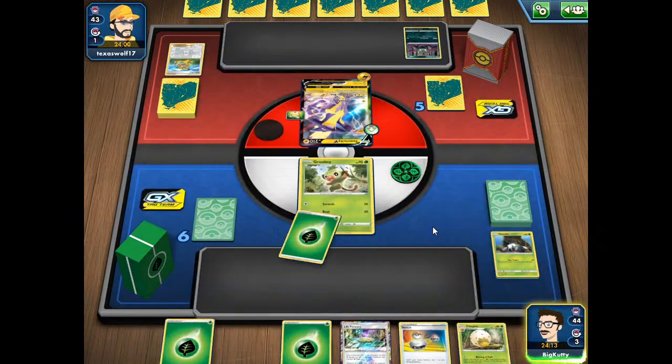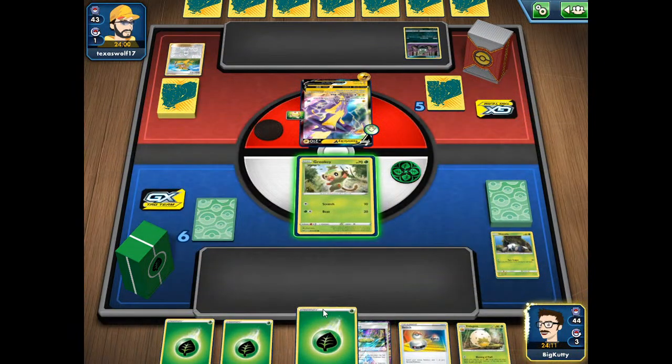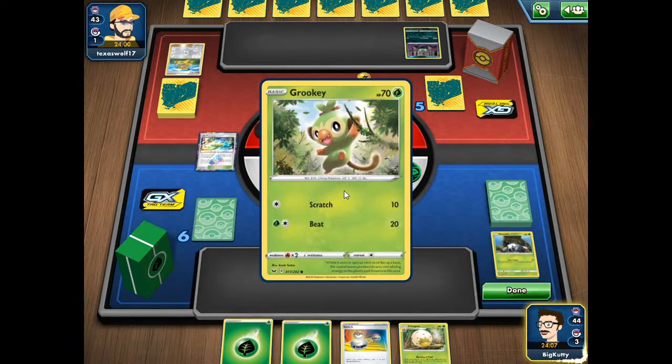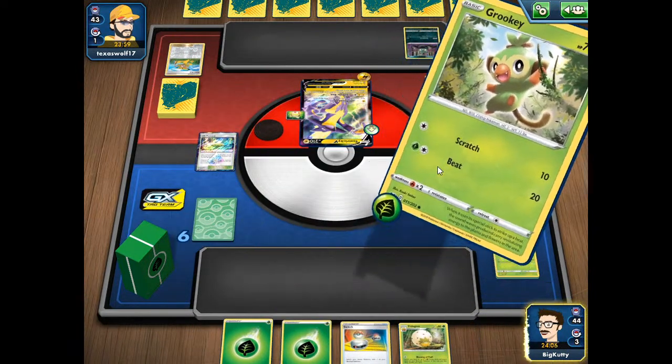Grookey coming in. Put this here. Put that there. And we're gonna get a little scratch off on Toxtricity.